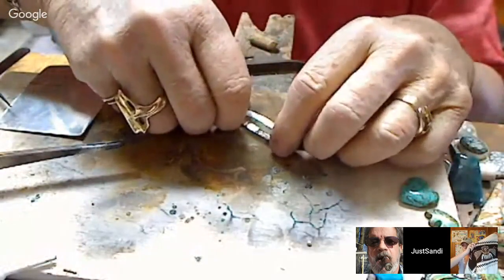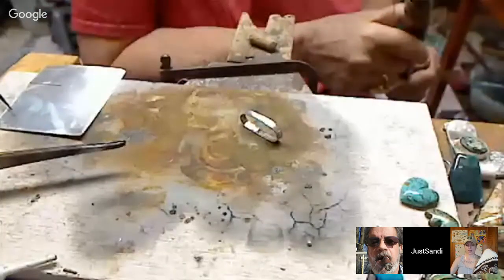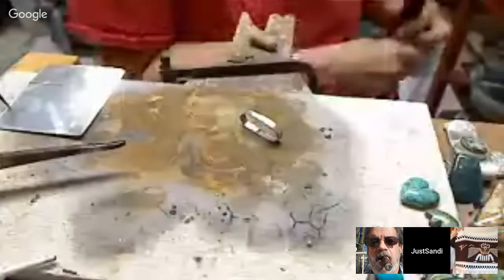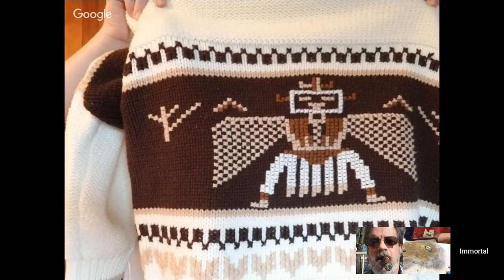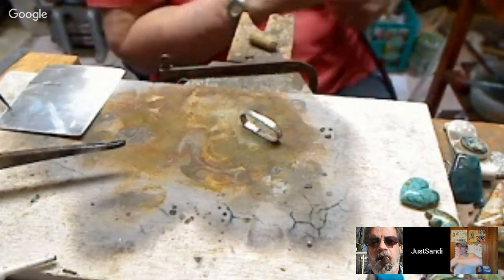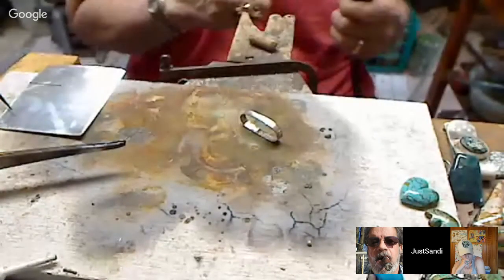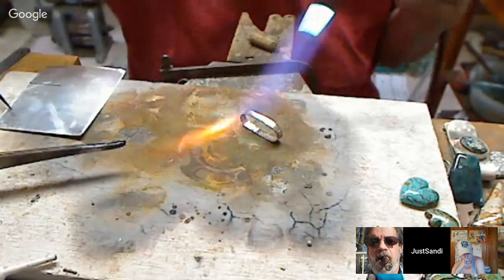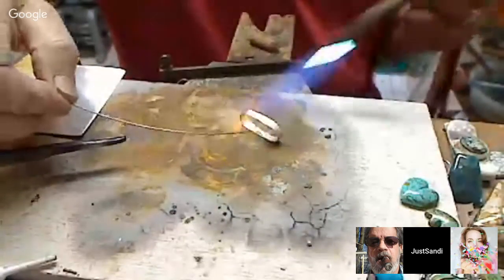Yeah, guys, keep the ideas coming. You guys are my muses. Hey, Sandy, look at the screen. I want you to make one of these guys. Wait a minute, let me click over because I can't see it. Oh, a Thunderbird. You want a Thunderbird? Yes, that'd be cool to match my sweater. Okay, that would be cool too. Well, guys, the sky's the limit. We can do whatever. You guys have all the cool ideas. All I ever think about is food. A wolf would be cool. Yeah, we can probably do that.